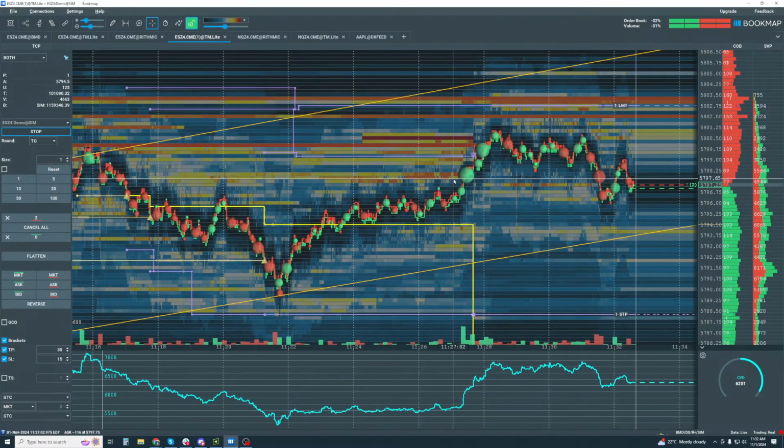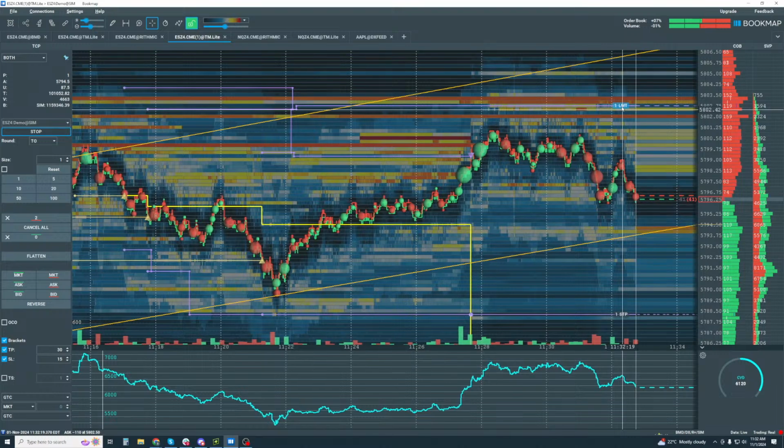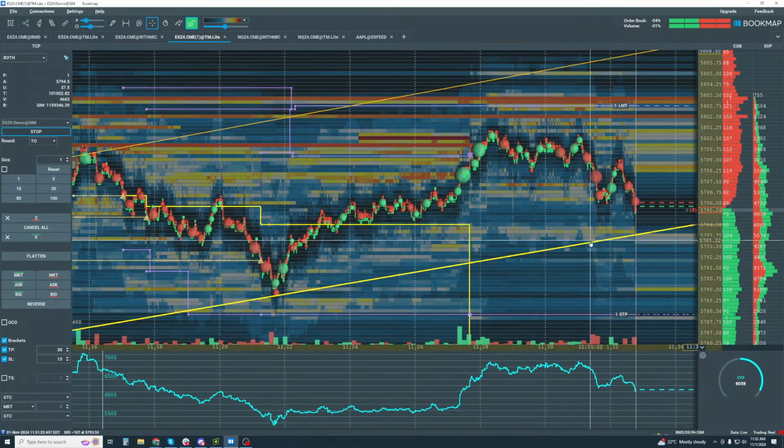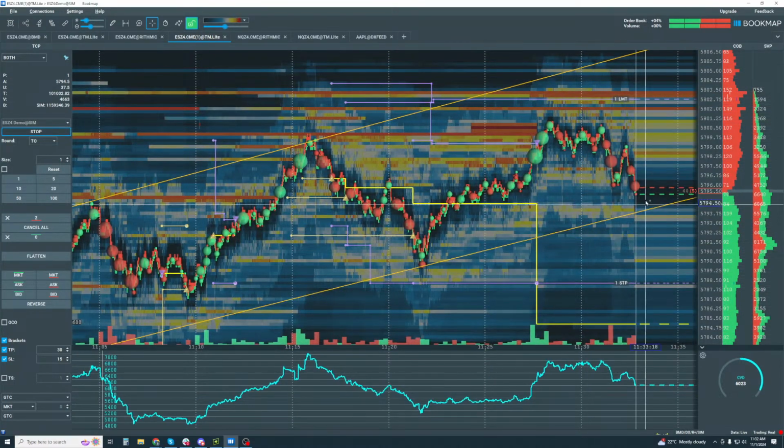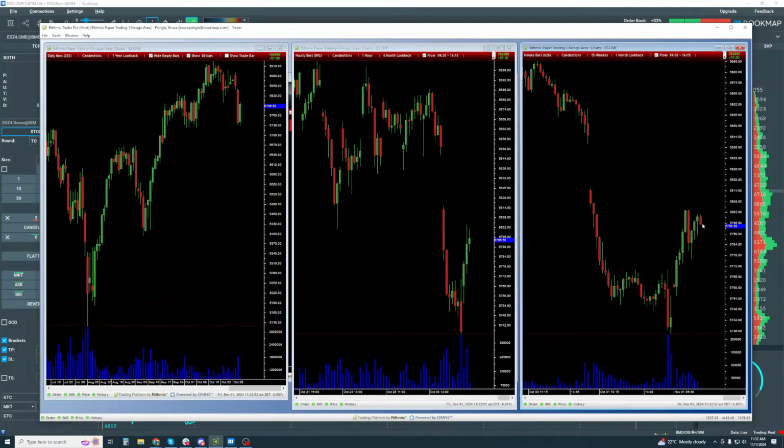Okay, so do I want to take profit on this, or do I just want to get out? Do I want to hold it for the bigger move? How committed am I to that idea in here? Well, we're starting to read it in here. All right, we're still good so far.